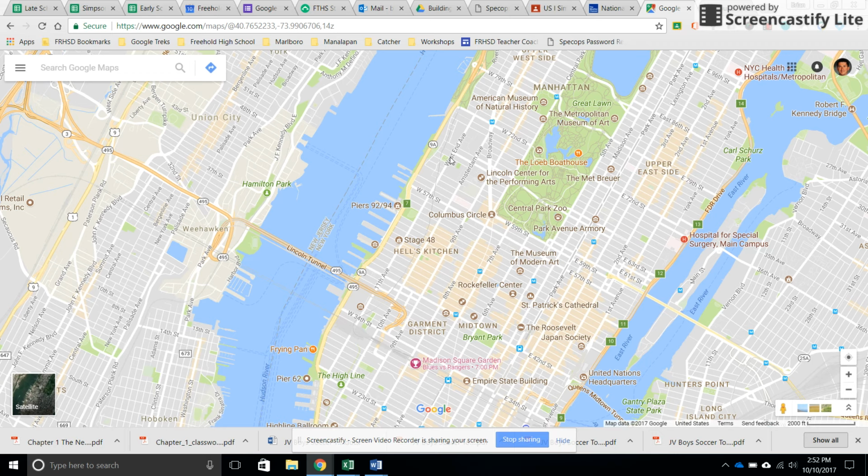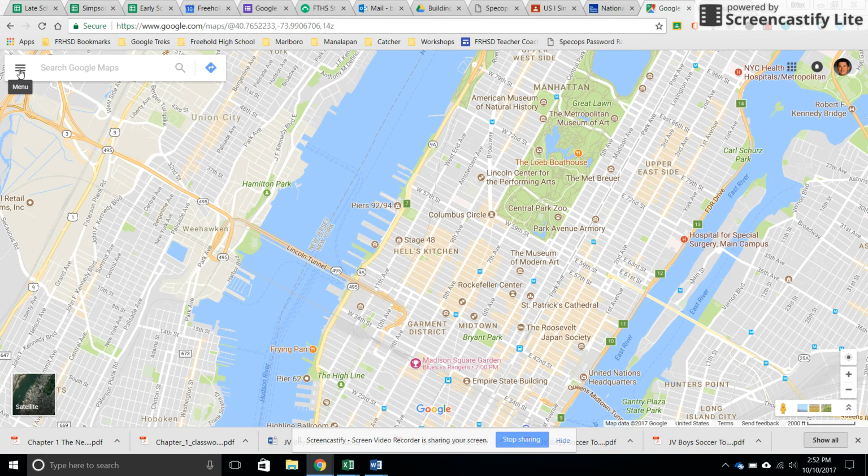Showing you today are some features in Google Maps that you could actually use. They've added some things onto the Google Drive for Google Maps as well. So when you're in Google Maps and you're logged in, you can see my logo in the upper right-hand corner. You could actually create your own maps in Google Maps.